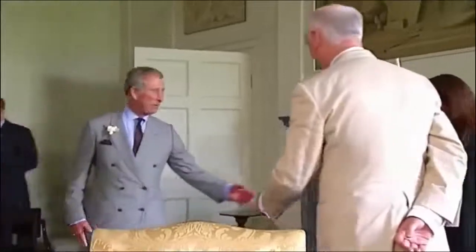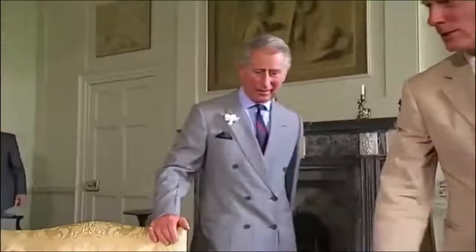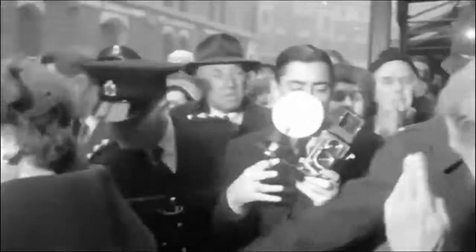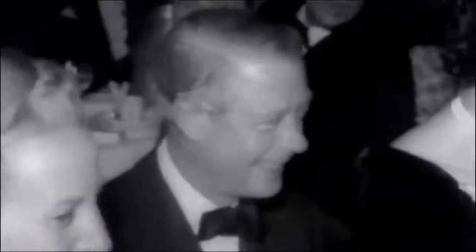Charles's brush with illegitimate art wasn't the first time that the royal family or their collection of treasures had been dragged into a scandal. Over 80 years ago, Edward VIII was believed to have taken jewels from the royal collection as a gift for his lover, Wallis Simpson. She was a woman who loved jewels. She had wonderful taste in jewels. She had this amazing collection that was worth millions and millions. Absolutely incredible collection. I suppose Edward thought it was fine to give jewels to woo Wallis because she'd be the queen. But as it turned out, she wasn't the queen.